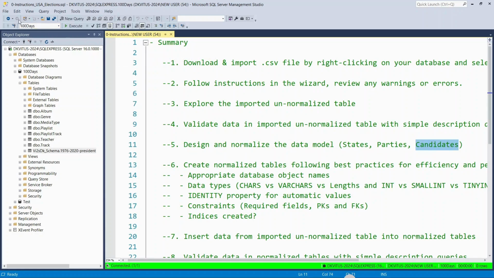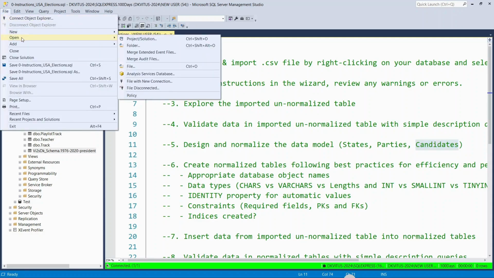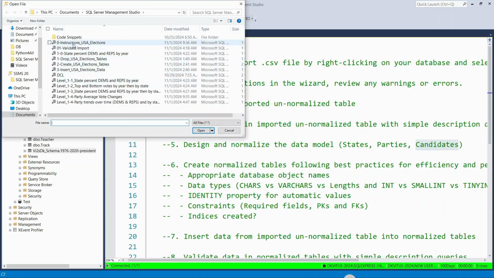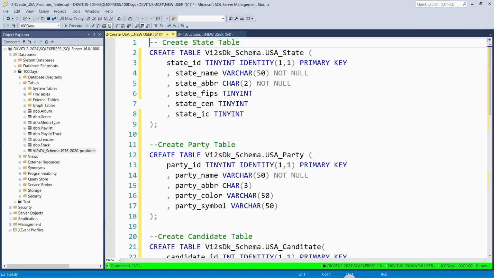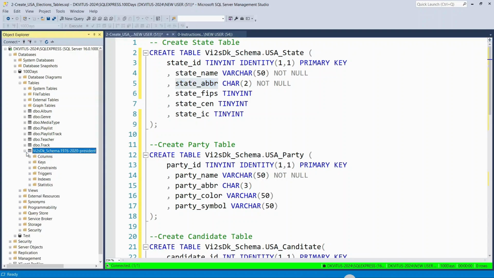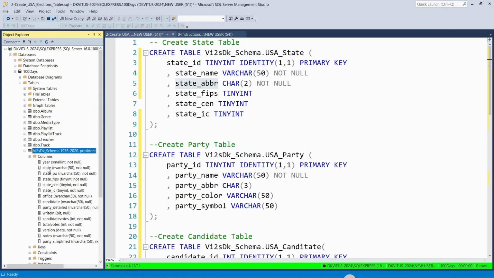So let's, for the sake of time, let me go ahead and open the file that we used to create this and go through that for you to understand. So first we're going to create a table. Again, I'm using that same schema, right? Instead of calling it state, which I just told you about, I'm calling it USA state, all right? I'm giving it a suitable ID and a name, throwing an abbreviation in there and all these other columns that are coming in from the imported data. If you expand this, you should be able to see the columns that are in there. So I'm avoiding state. I'm using state name, state ID, USA state.